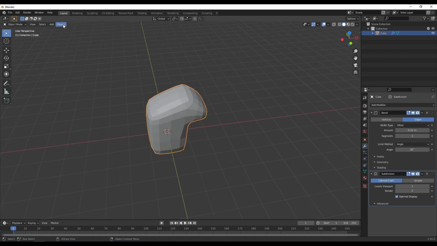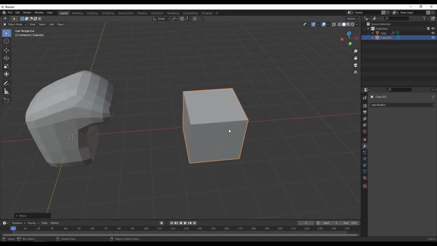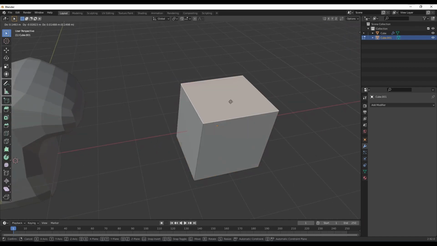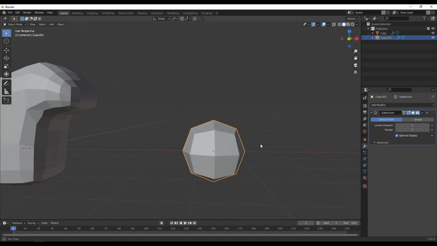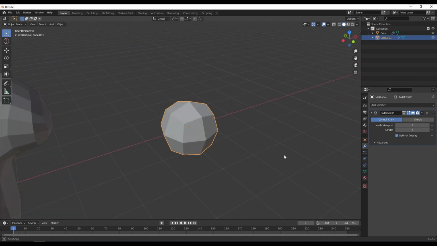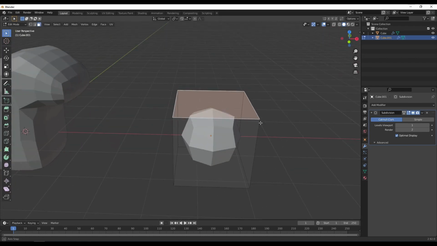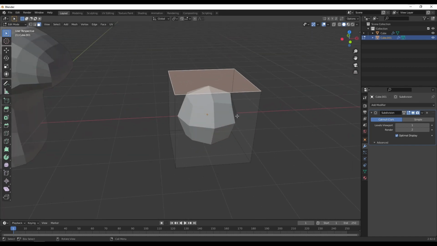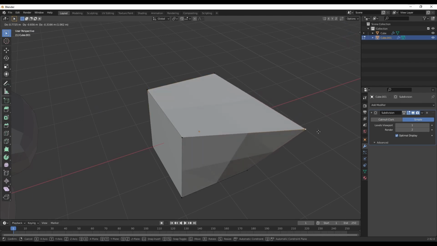This is really easy to show on a cube, so let me add a cube. I'll move it over here just so we have some room, and if I tab in, you can see that it just has all 6 faces. So if I go to add a modifier, subdivision surface, you'll see that it kind of turns into a ball, and you may be wondering why that happens, but I can actually make it a little more obvious. And if I tab into edit mode, we can still see that the cube is just there. If I click on simple on the modifier, it will not round the edges. So it actually won't look any different, and even in edit mode, it's not really different until I move things.